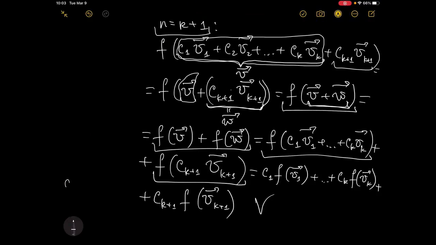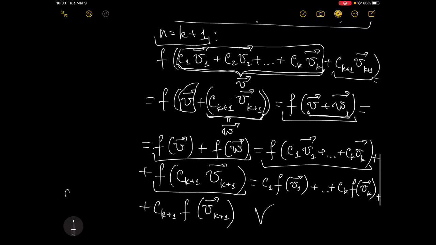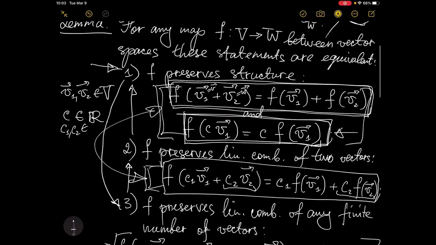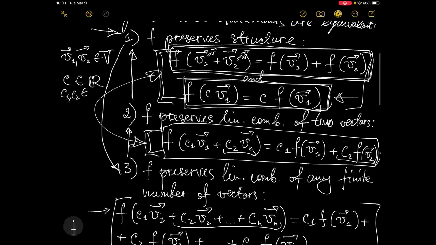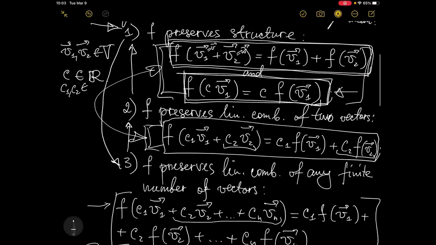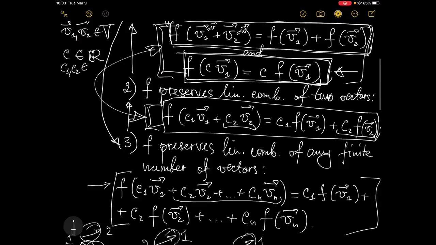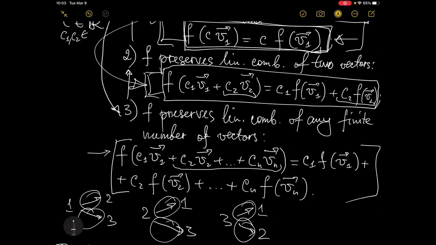Yeah, but for me, it's just a little confusing. Why did you have to name it V and W? Why can't you just say, okay, this is what we saw in the previous establishment? No, yeah, I will explain. You see, the statement is the following: all these three statements are equivalent, right? This is the statement of the theorem.